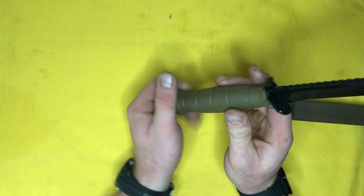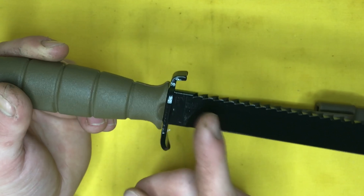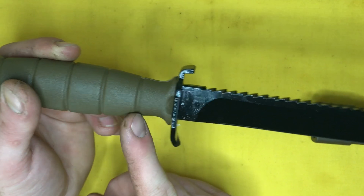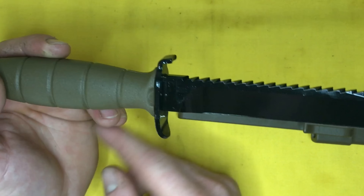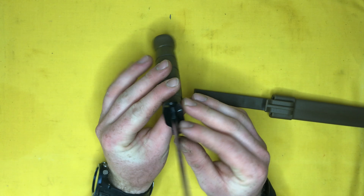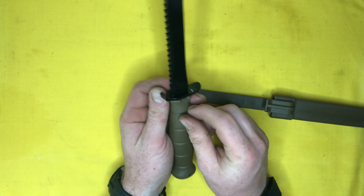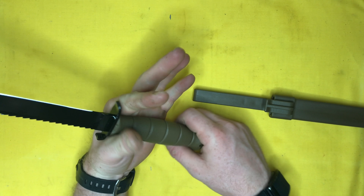It definitely thins down a little bit because you can see the handle gets more narrow than what the base of the blade is. It definitely narrows down to like a little rat-tail tang or whatever you want to call it. But compared to the actual size of the knife, it's probably still not that weak. I'm sure it's not terribly thin at what I would consider to be the break point. We'll test it out and see how it does over time.